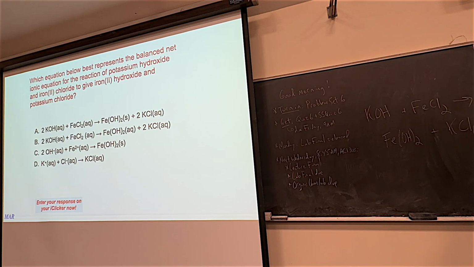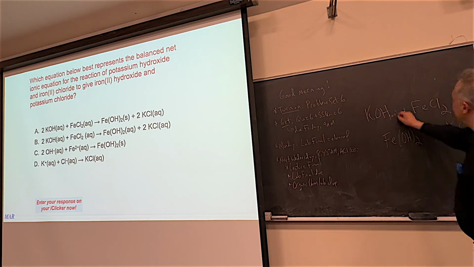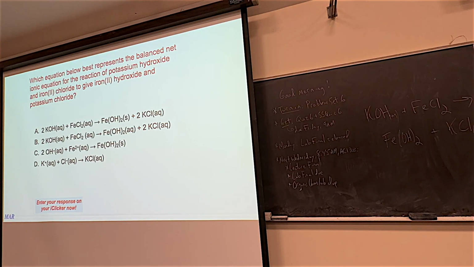Anything with K, always AQ. Anything with K plus, Na plus, Li plus, as well as nitrate, those kind of things, always AQ. The ones we don't know here in terms of solubility would be the FeCl2 and the Fe(OH)2. But group 1A cations, silver, lead, and mercury, they are always insoluble with chloride, but almost everything else is soluble. So iron is not silver, lead, or mercury. That means this is going to be AQ. Anything with chloride, bromide, or iodide that's not silver, lead, and mercury, AQ.